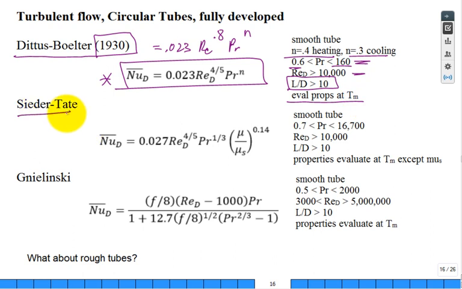Here's another one, Sieder-Tate. I think both this one and this one are available during your FE exam. In the FE exam, there used to be a paper book that they would give each person taking the test, and you would leaf through it on the paper exam. But now it's all computer-based, so the PDF file of the handbook is available. You'll be sitting at a computer and you'll be able to access the PDF while you take your computer-based FE exam. This equation, the Sieder-Tate, is available.